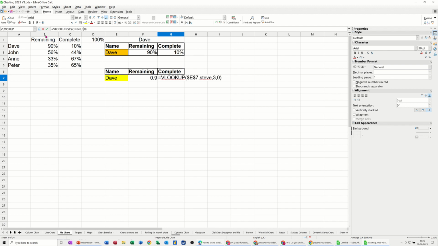So now it's going to look at column 3 of that table, tick, and I get the right 90 and 10, which is correct. And if I just move that across and then format that to percent, I get my percentages like so. And if I just tidy this up a little bit with the borders, go for all borders, nice and easy. Now if I select a person, the figures change to reflect that person.